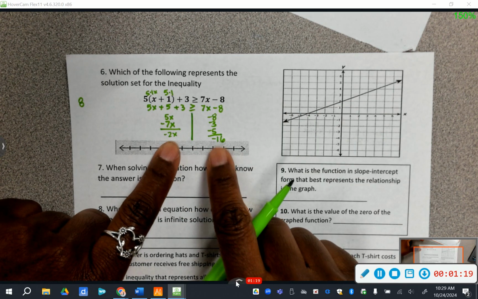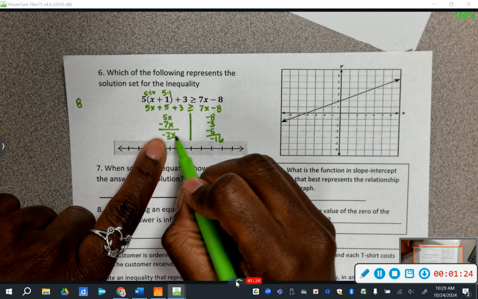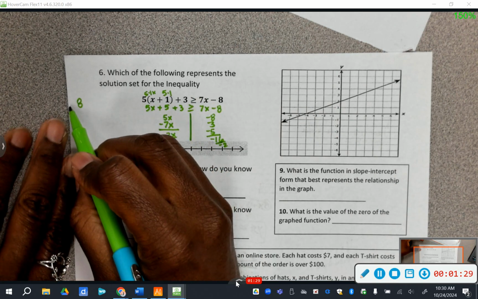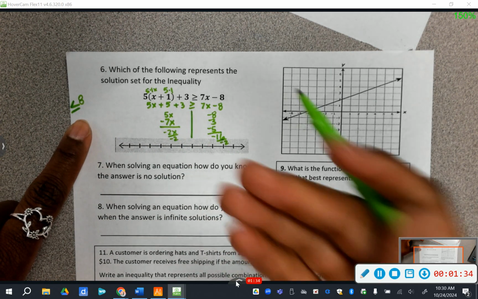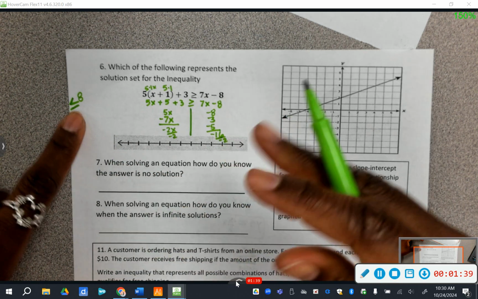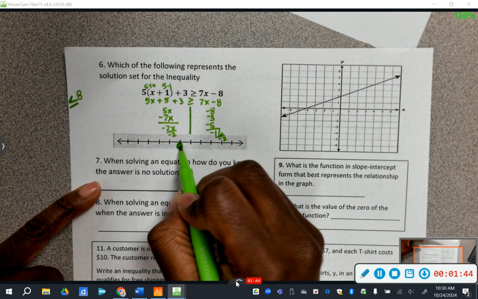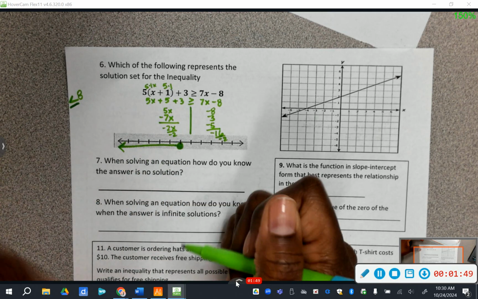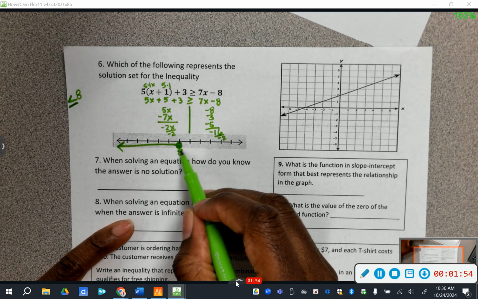So notice what's about to happen. We're about to divide by a negative number. And since I'm dividing by any negative number, it could be a negative 2, negative whatever, that means my symbol is going to flip, which means now my symbol goes this way. All right? We already knew the answer was 8, but we didn't know which way the inequality was supposed to point. Now, once again, we have a left hand side, so it is a closed circle because it has the equal to, and the circle points to the left because it is the less than symbol. So that's how the ones on your test are. Remember to go ahead and move that to where the 8 is.